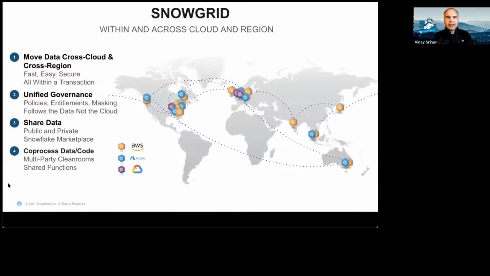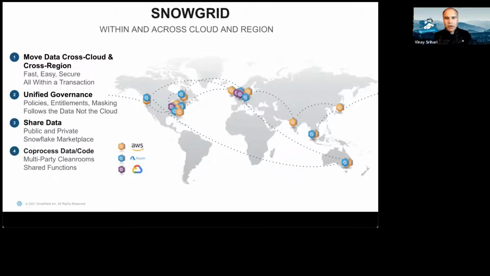Digging down into Snow Grid, the technology is the connective tissue. Snowflake is a managed service model, so we deploy in all three public clouds, AWS, Azure, and GCP, across the world. We have 28 different regions across the world where we have deployments. So you're allowed to share live, ready-to-query data, cross-cloud, cross-region, without any ETL. No matter where the data is produced and processed, it can then be shared.